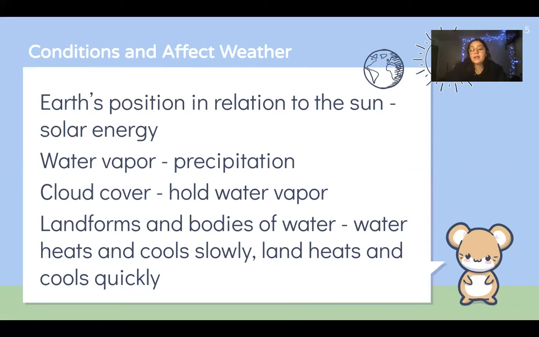And this is also because land heats quickly but also cools quickly. So usually if you're living by the ocean or a sitting body of water, you're going to have temperature that fluctuates less than if you just live by land, with no water around anywhere. If you have questions on that, please let me know. That one's a little bit confusing, but we'll get to that more.